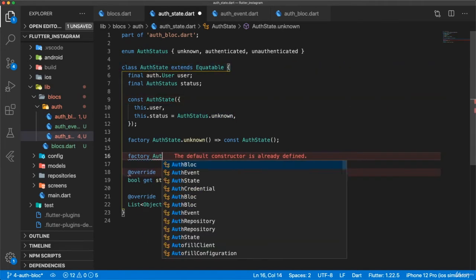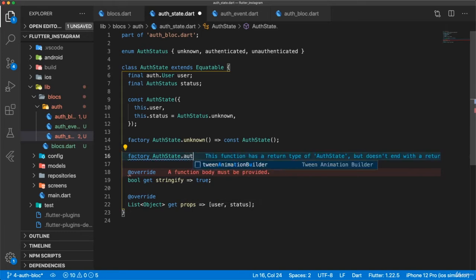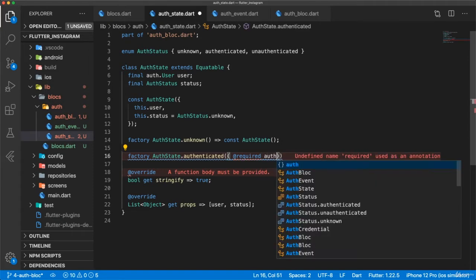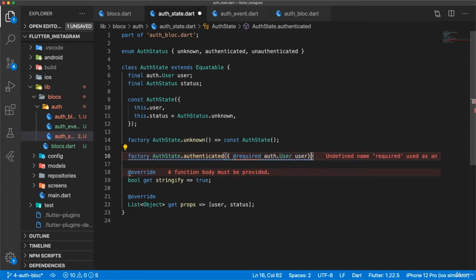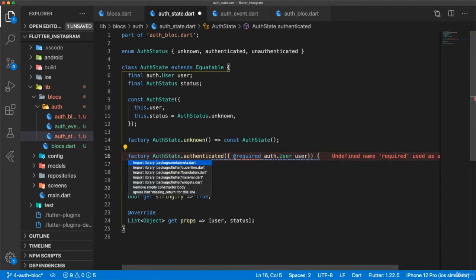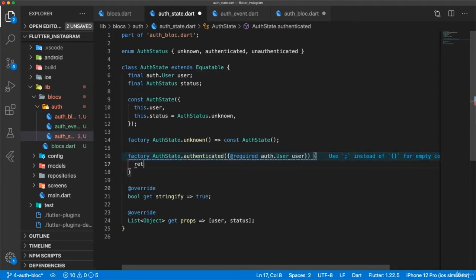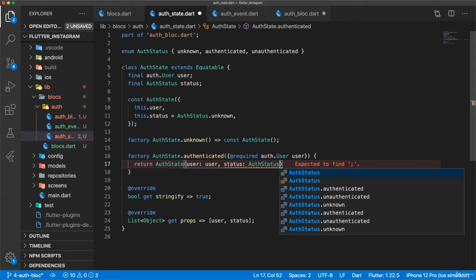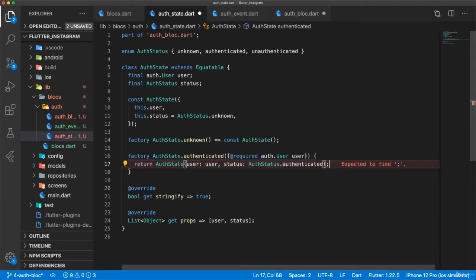Next, we'll have a factory state for authenticated. And this takes in a required auth.User user, import meta, and we will return AuthState with the passed in user, and the status will be set to AuthStatus.authenticated.